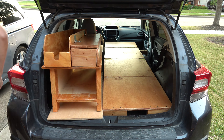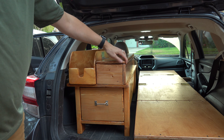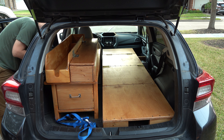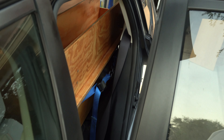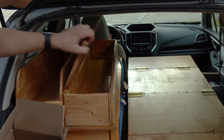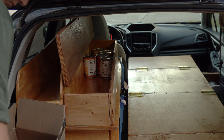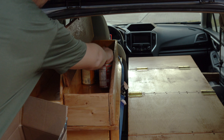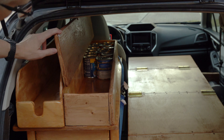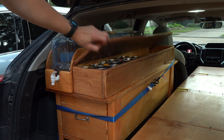Now I'm loading it back up in the car and checking it out again — those felt things work great, it's very quiet. With the whole thing loaded — water on the top, cans in the new addition, the long drawer filled — it's best to strap it into the car so it doesn't shift while driving. I use that little prong the seat attaches to and ran a strap all the way around — it's solid and not going anywhere. I'm glad I added this storage box; I think it was a good use of that little shelf. I like this combination of the long drawer, waters on top, extra storage, and the 88-inch sleeping platform. I think this is what I will camp with long-term — it has a lot of room for me, for changing, and for gear, with all kinds of other nooks and crannies in the car to put things in.